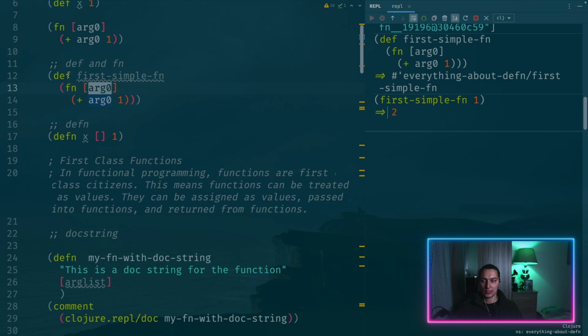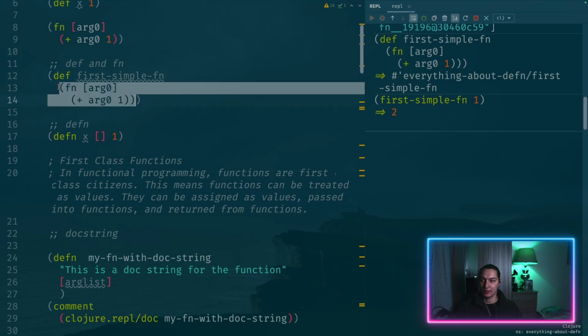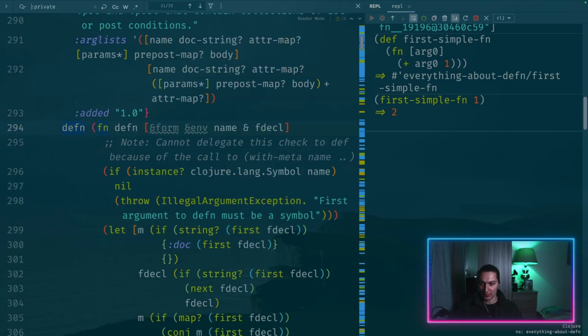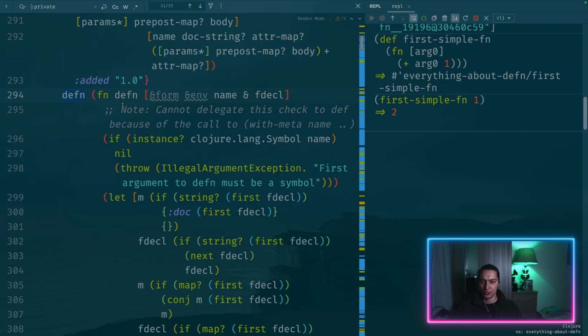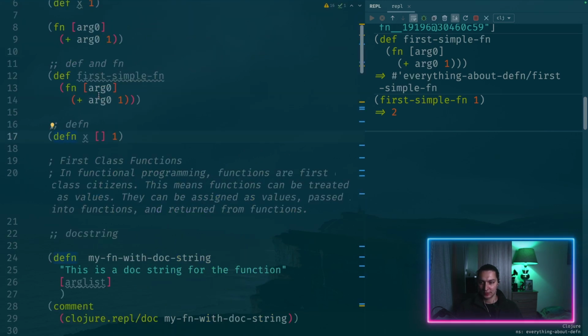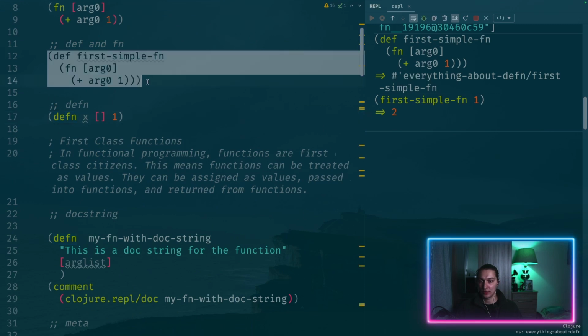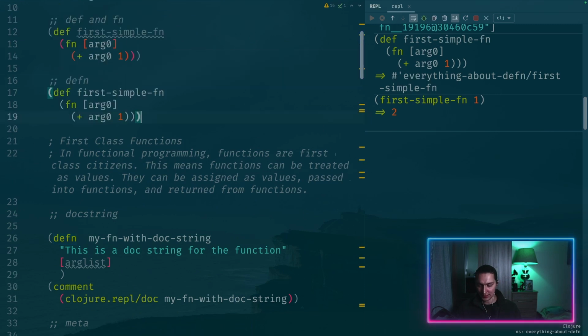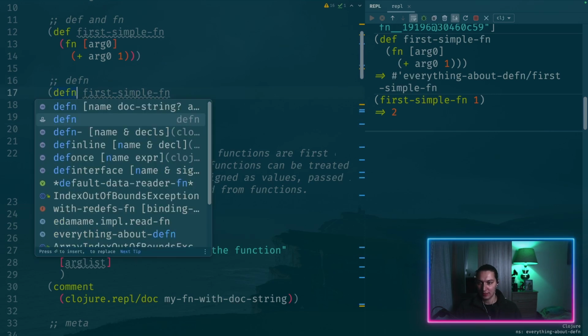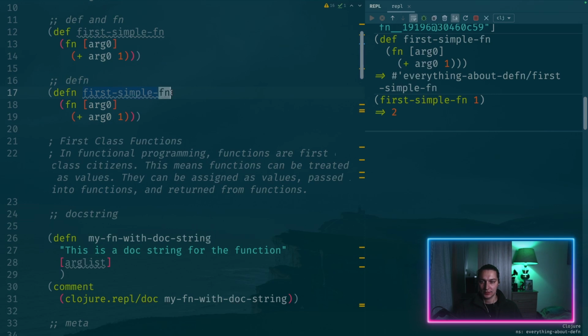To save us a bit of time and avoid this expression when we have def and then fn, there is a defn, which is actually doing almost exactly the same. So we can rewrite this function in a defn form. So how to do that? We're changing def to defn, and let's name it differently, like let's say defn-3. That's just a function name.